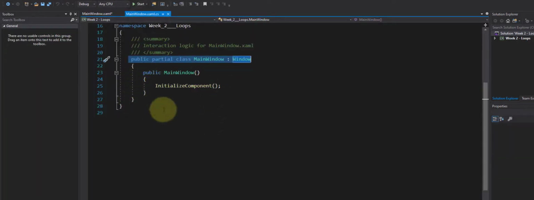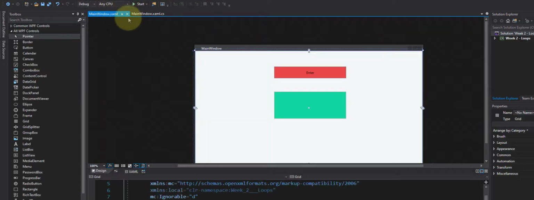But before I do any coding, I want to take a look at something all the way right here. You see that little star? That star means whatever you're doing, you just did some stuff and it's not saved yet. So it's always good to look there once you start moving forward and hit Control S every once in a while on that tab to make sure it's saved. Now the star is gone, and so I'm okay.